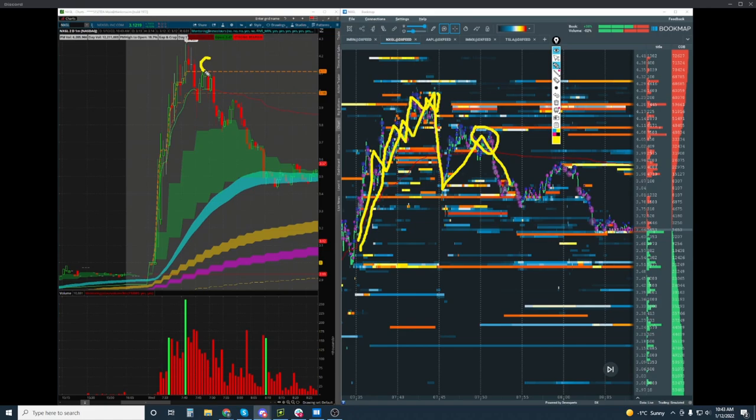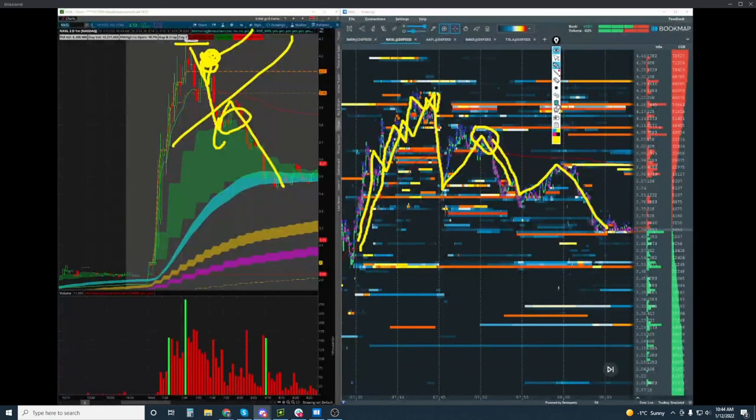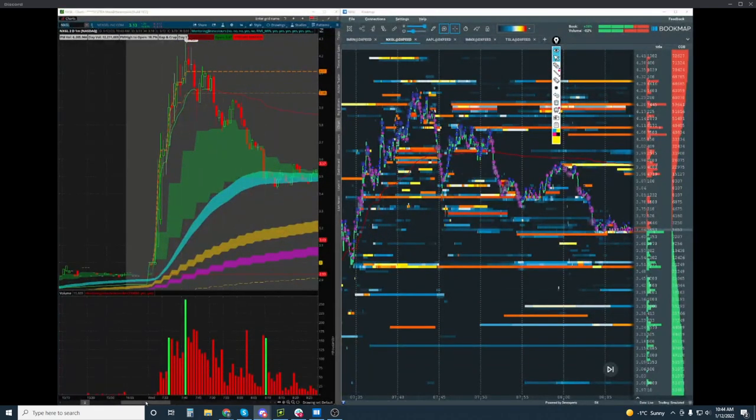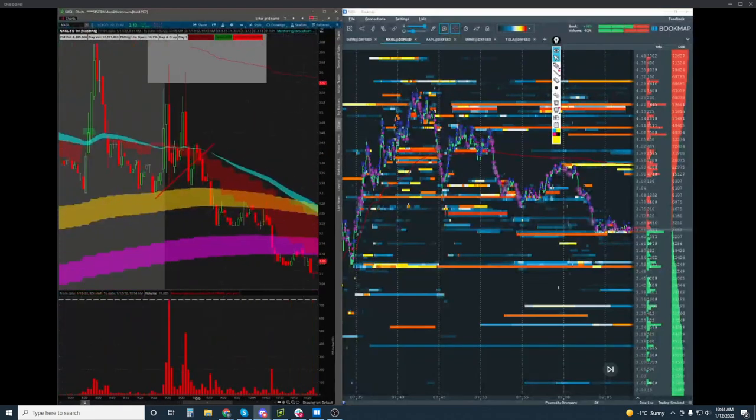which is essentially this zone over here. And then we fail, we start making again another lower high. So we confirm at this point a trend reversal, because from one high it can still go up and down, but over here a lower high, and okay, it can still be a lower high so that we can push. But in this case, we confirm the reversal of the trend because we start making a second lower high, okay? So this is really basically price action.